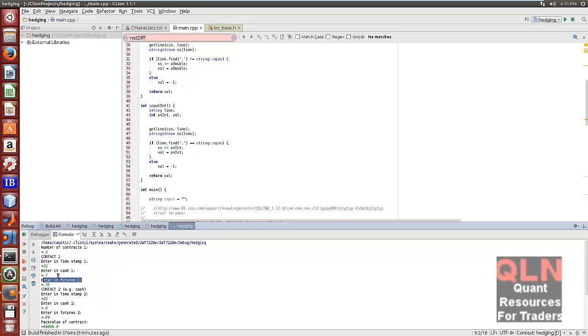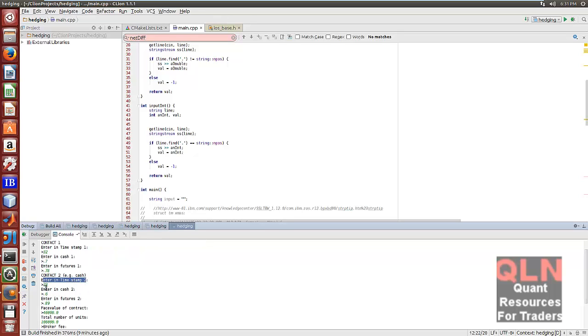And then both the amount for the cash and futures position, and again, that's the first one, and then the actual date on the second contract. So there's two contracts we're entering in.